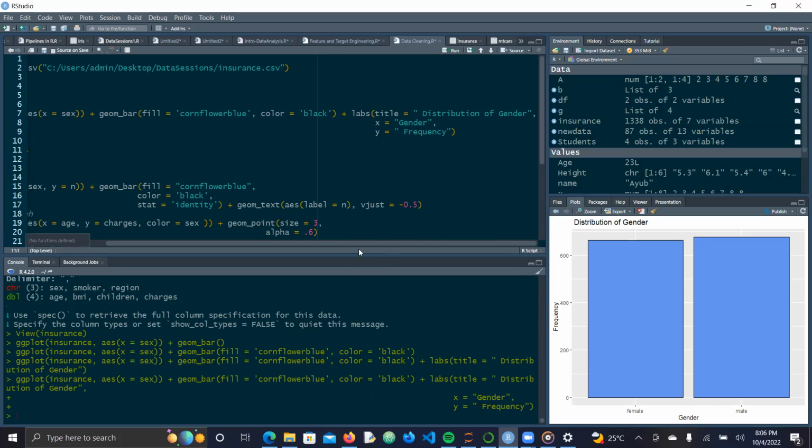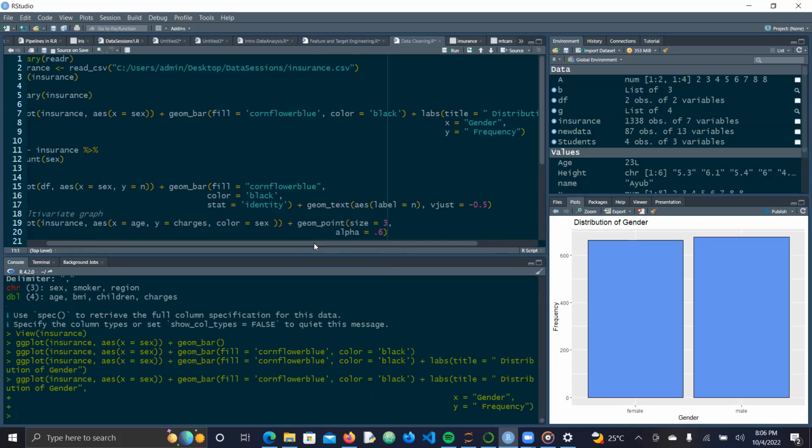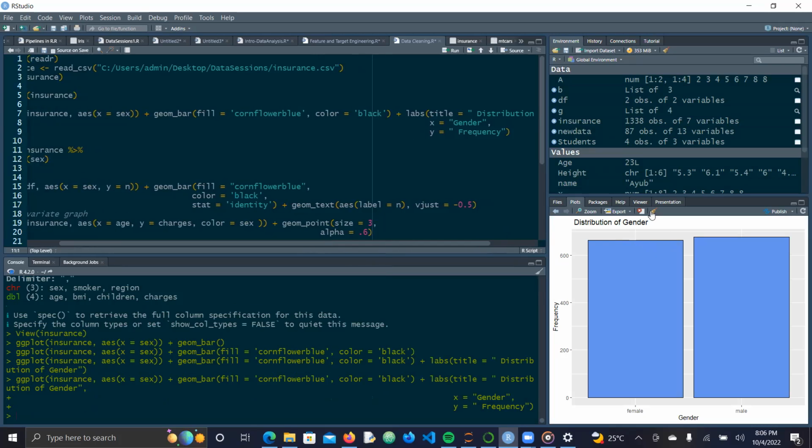Now, this is what we did last time. I told you guys, if you look at these bars, you can't identify which one is the highest. There is this close proximity, so you can't tell which one is the highest. So it's good practice to label your graphs. You can label with the numbers that these bars represent. To do that, this is the code for it. I'll show you guys.